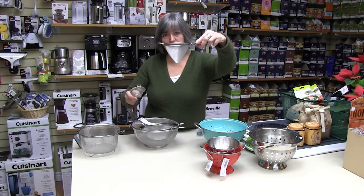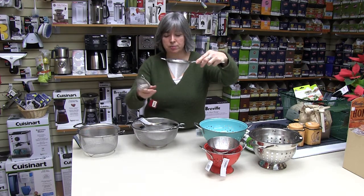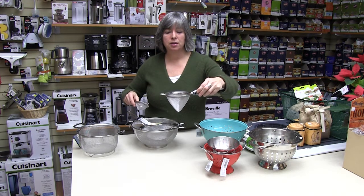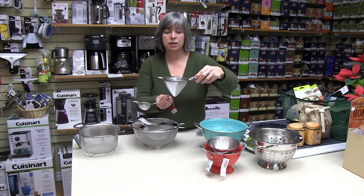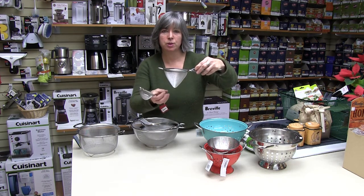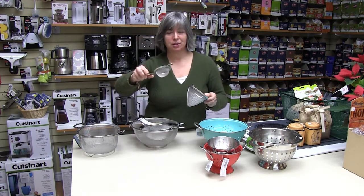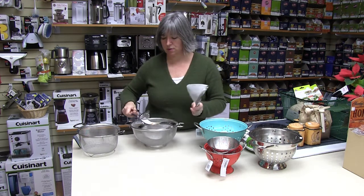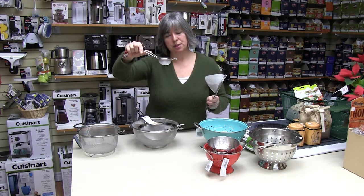Little strainers. Some of them come down in a nice V, so that as you're putting something in here, it comes down and drips into a very fine point. So tea. I make a chai tea, and I use my chai tea syrup, and I use cinnamon sticks and cloves and anise and all kinds of things, and I want the liquid to come down to a very fine point, because I want to strain it into a bottle. This is a tea strainer, or it could be used as a tea strainer. That's one purpose, because you're not going to have this many tea leaves coming out of your teapot. You're going to have this many, a couple of tablespoons.